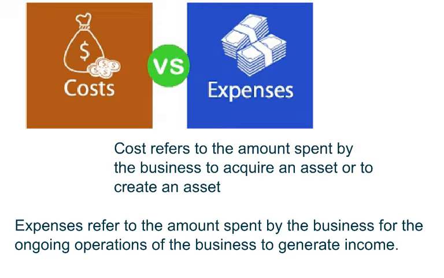And expense is the ongoing operations of the business. So what we did last semester, we had rent expense, telephone expenses, and all of those. Those were expenses because that was not a cost to acquire an asset or to create an asset. So when we are talking about assets that we will produce or buy, we have a cost. When we look at rent, stationery, telephone expenses, those are expenses.